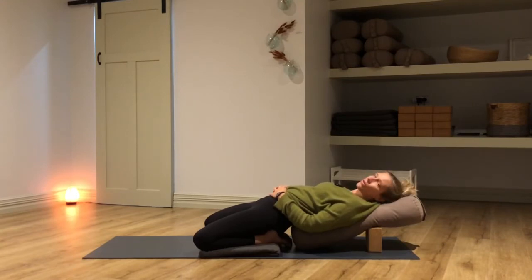If you can hear that through the microphone, there's a huge rainstorm happening here at the moment. It's pretty loud on the studio roof and outside, so if you can hear that through the mic, apologies. It's actually quite nice.